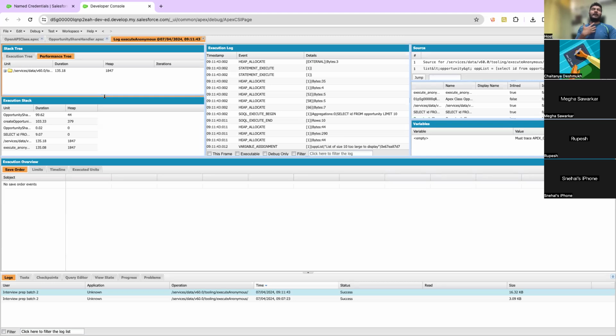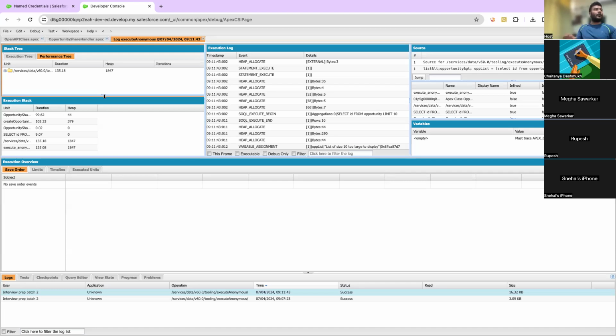And especially in a product based company, there will not be a new requirement every day. In a service based organization, we keep on getting new requirements. Okay, but in product based organizations, you will not keep on getting new requirements. Instead, you will have to solve the existing problems, and then debugging becomes really important. Okay.